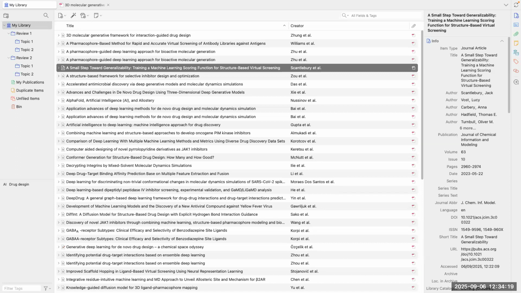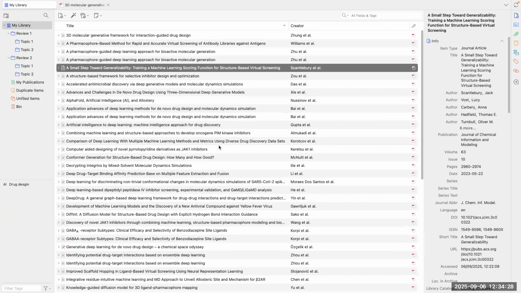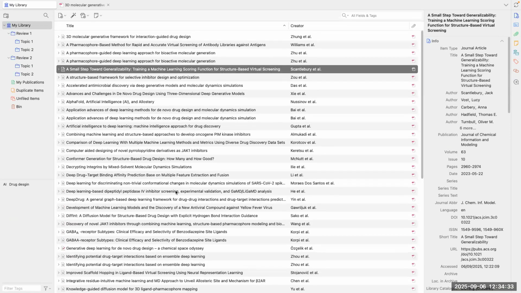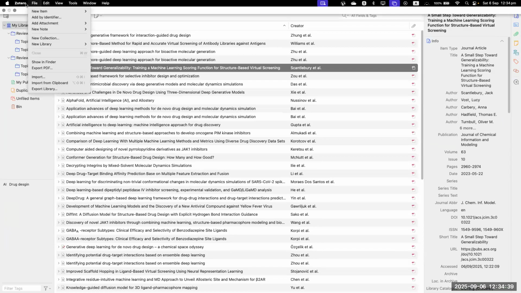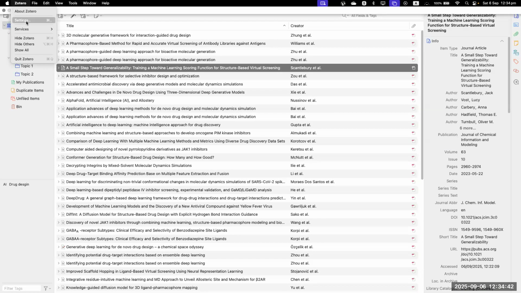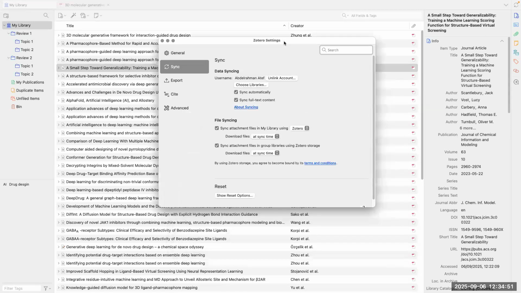Okay, how to sync. This was actually one of the points that we are going to discuss, but since you asked, we can actually try syncing. So basically, if you have a Zotero account, your library will be synced, because whatever I'm downloading now is only on my laptop. But what if something happens to my laptop? I want to have a cloud to sync in, right? So if I click on Zotero here, settings, if you're using Windows, maybe you can go to File and then Settings, I think. And you will find something like this, right?